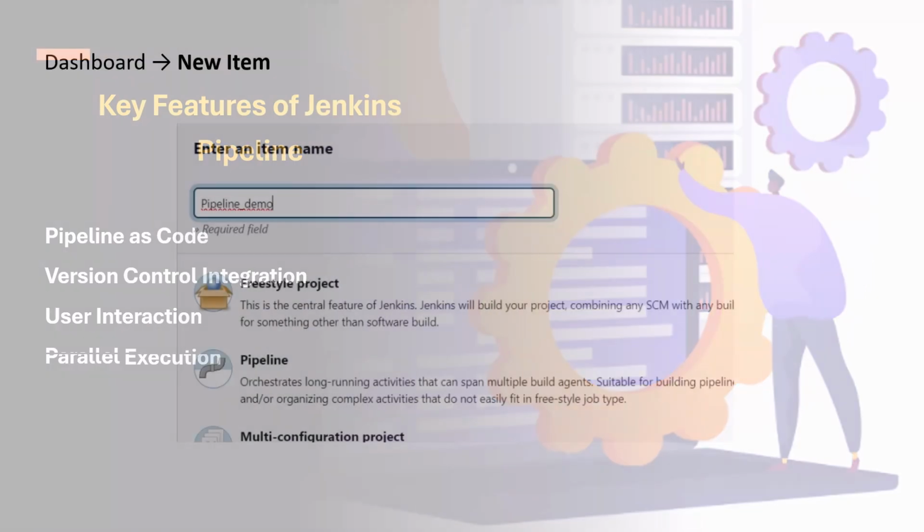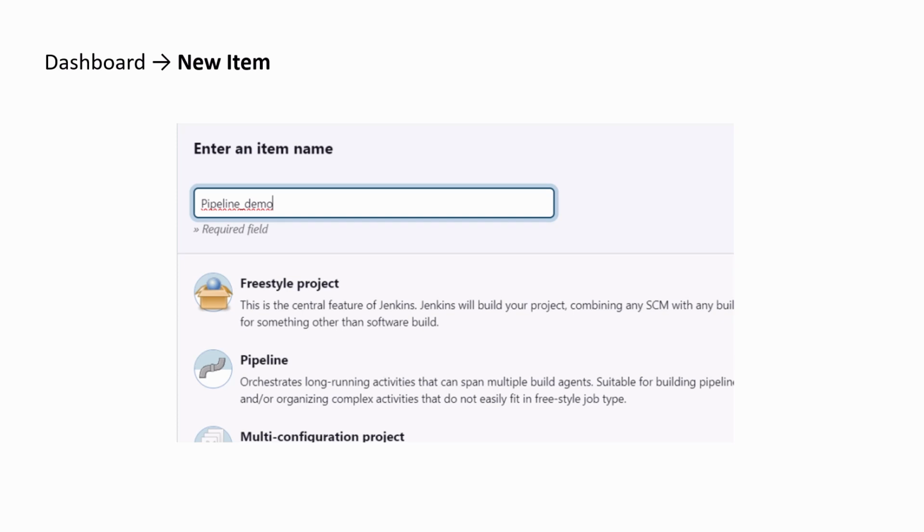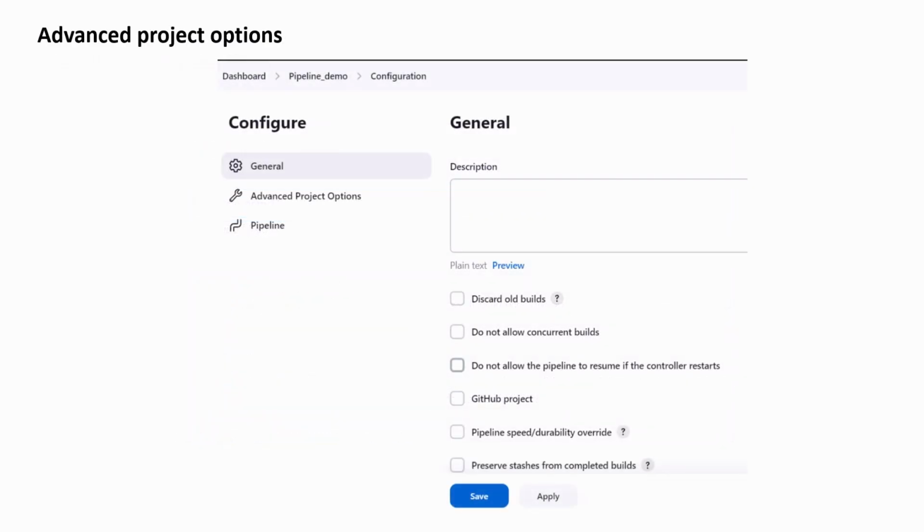Now that we have learned the basic syntax of a Jenkinsfile, let's create our first Jenkins pipeline inside Jenkins. I'll switch to the Jenkins dashboard. The first step is to create a new item. Here I'll provide the name of the job. Instead of selecting Freestyle project, notice that now I selected Pipeline because we are creating a Jenkins pipeline. Next, click OK. Jenkins opens the job configuration page.